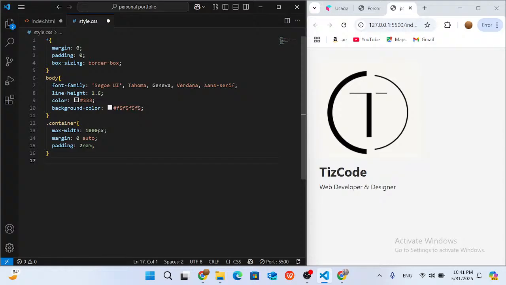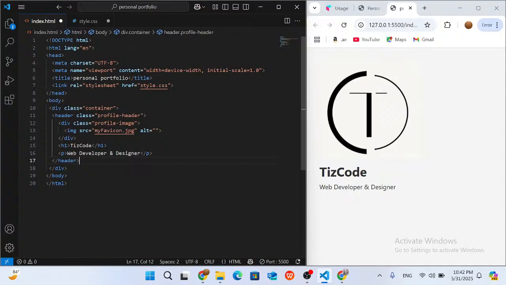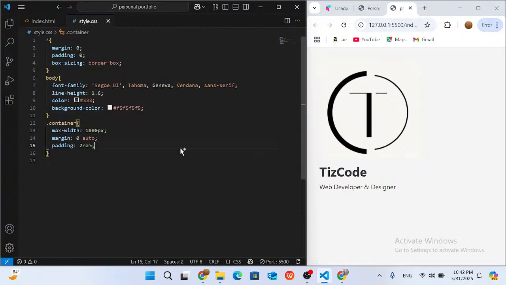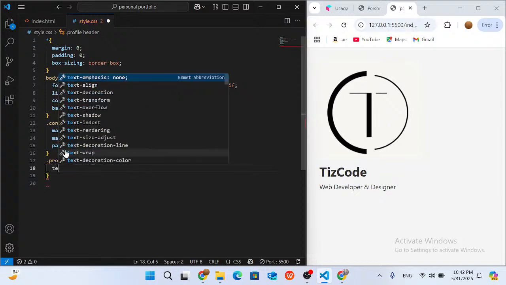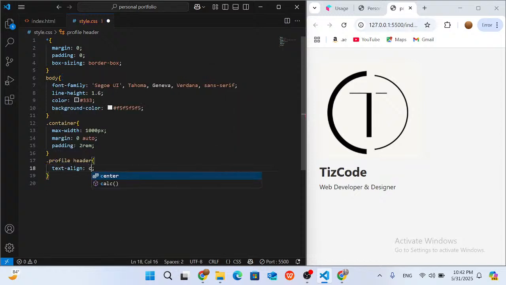Now let's style our profile. Inside our container we have our profile header, so let's style our profile header. Text align should be center.